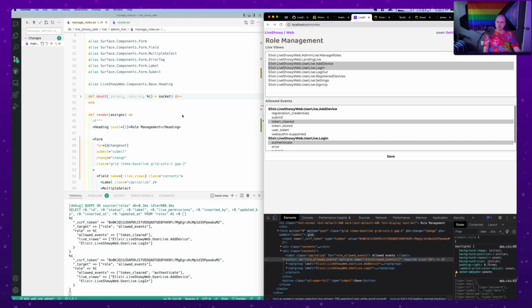Honestly, feeling a little bit stumped. How else would I do this? I don't think the multi-select is going to allow me, without some hackery, to change the actual value of each of these options.